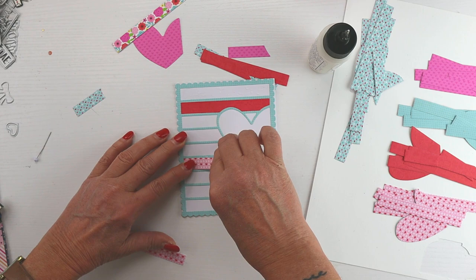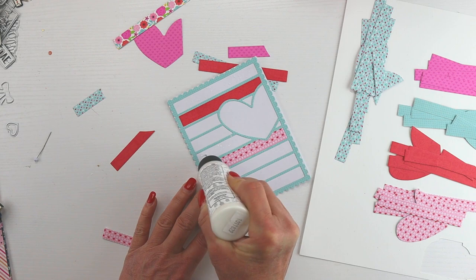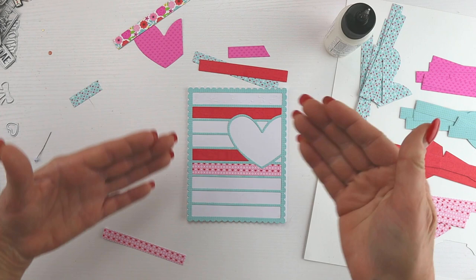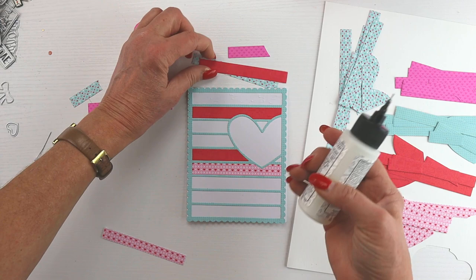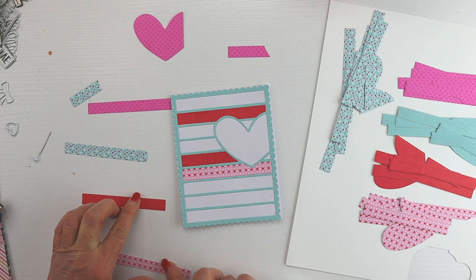And literally they just slide, fit into place because it's recessed now, and that makes it really easy to put it in there. So this one will go here. So I'll add some adhesive. And again, as long as you're using coordinated papers, it doesn't matter which position they move to. Obviously, if your base is this, I don't want to use that one to fill in the spaces. So I'm gonna have extras of this one, but then I'll use it on another and it will all make sense. What I do wanna line up is these equal size strips and coordinate where they go so that they line up and I don't have too many next to each other.